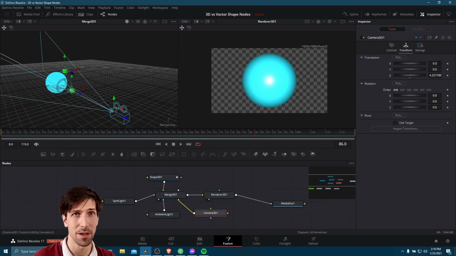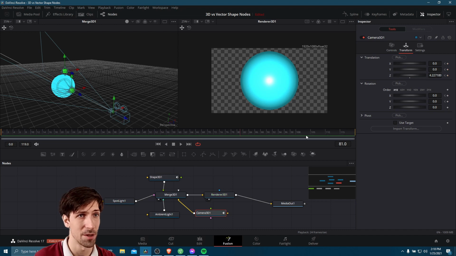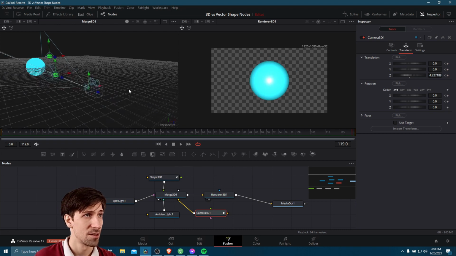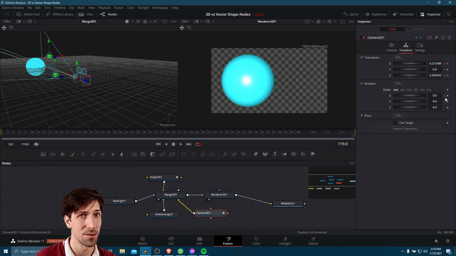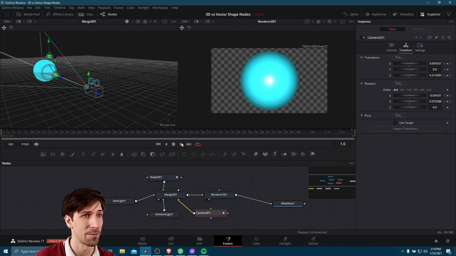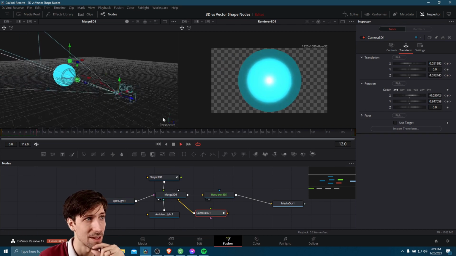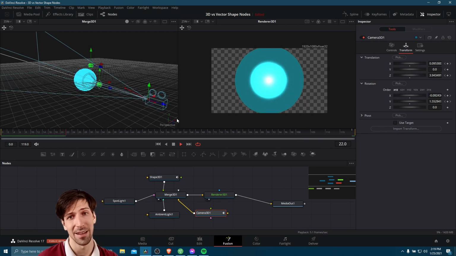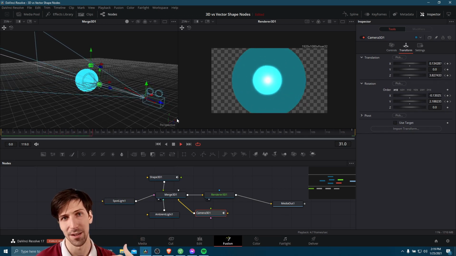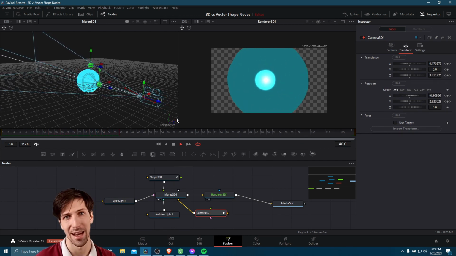But this camera, we can animate it. So I'll just go ahead and keyframe all of its positions at the start of our animation. And let's use the gizmos at the end. Note that they're already keyframed, so we can change the position here. And with this, we can control how it's going to look at our scene. So if I hit play again and we render everything, you can see the camera's moving, and that's also going to affect the perspective that our scene looks at the giant sphere.